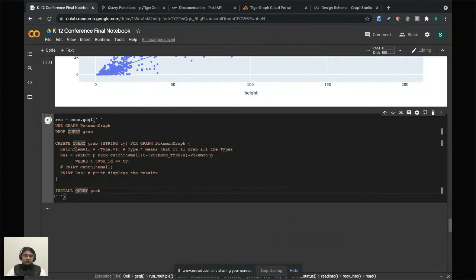But here we just have the type.star, so we're going to grab all the types, then we're going to go from the type over the Pokemon type vertex or edge, then end off at the Pokemon vertex. And then the where, we're going to filter everything. We only want the ones where the type ID, where the type is ty, so whatever this input is, which is going to be a string.